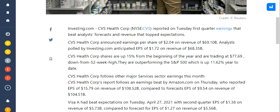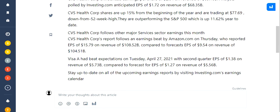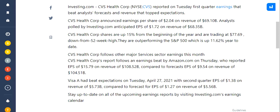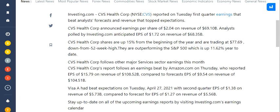Now that's what I have told you, but my big focus is on the EPS number, which I think is a very good number, and they have other services as well. For that you can read the press release, because there are lots of things available and analysts look at various aspects, but there are some important numbers that we need to find out, and EPS is one of the important fundamental ratios or numbers, whatever you may call it. So if you have an increase, this is a good increase that the company has shown in terms of EPS.